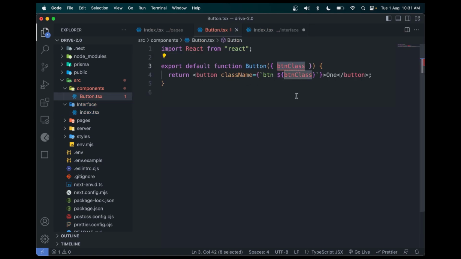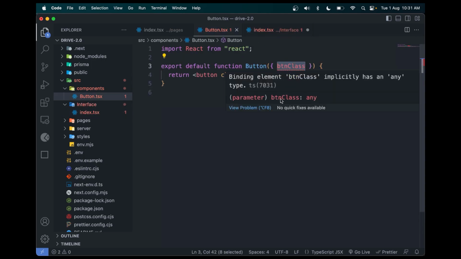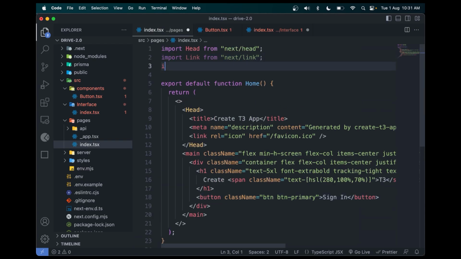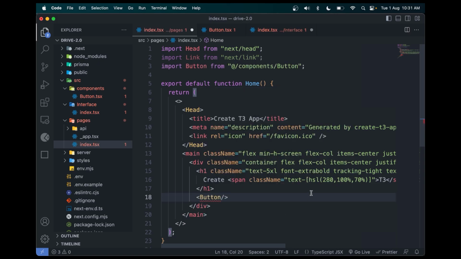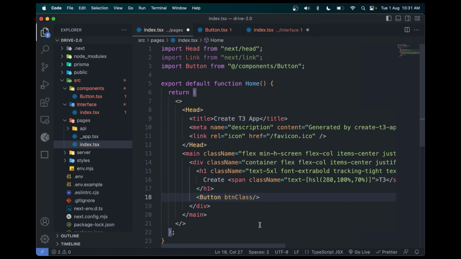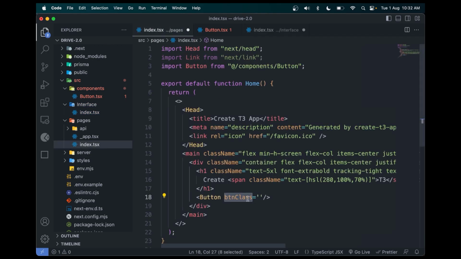So in the button we are having buttonClass, which, if you hover over this, is not giving us any type. So if I come over here, then import this button as a common component using @component button, and we can just replace this button here. So we have to pass buttonClass, and we can just make it a string. So we have to add this in the interface, that this is the buttonClass. It is a string because we're passing a string here.